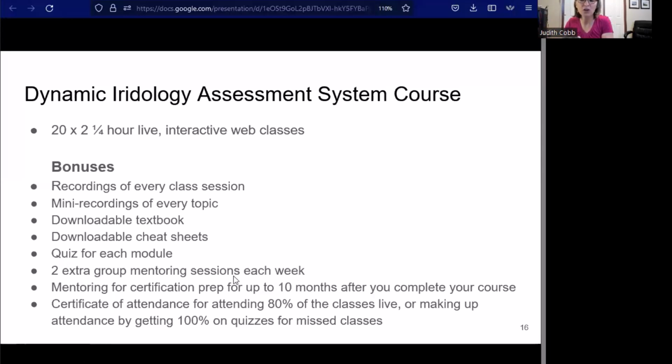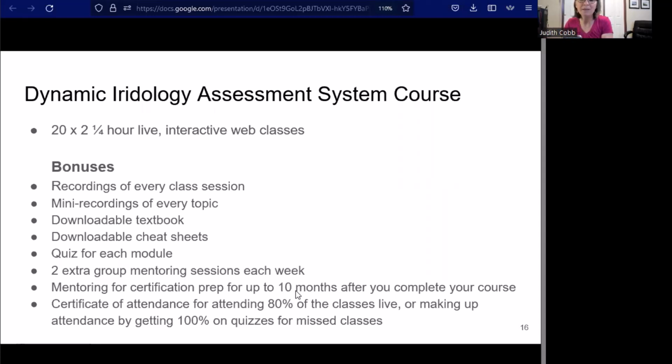That shouldn't be each week, that should be each month. We do 2 extra group mentoring sessions each month, which are open to all of my students and all of my grads. So if you've got a question between classes, or maybe you graduated 4 years ago and you're actively using Iridology, which is my hope for you, but you're working on a case and you're not sure how to address it, or it's a really interesting case and you want to have a discussion about it, you bring that to the group mentoring sessions. This is long-term support for you. I don't know of any other teacher that does that.